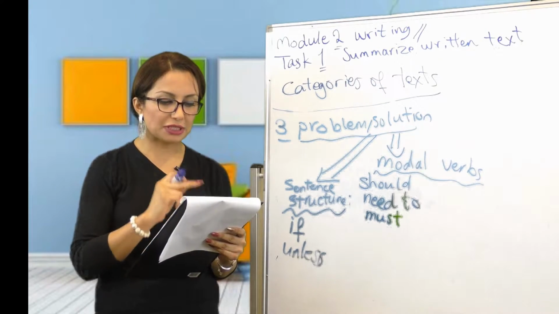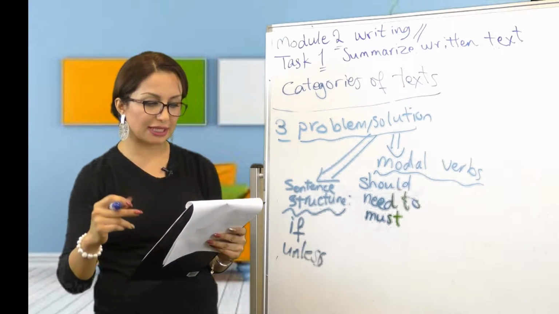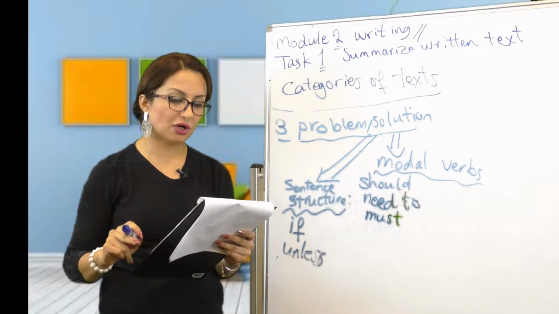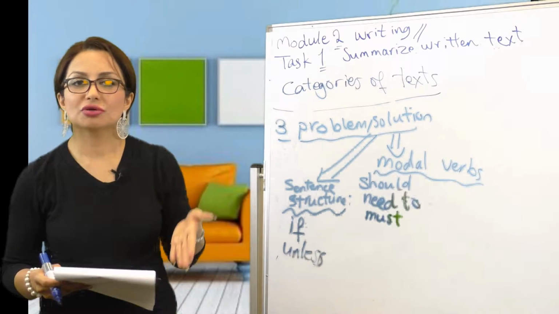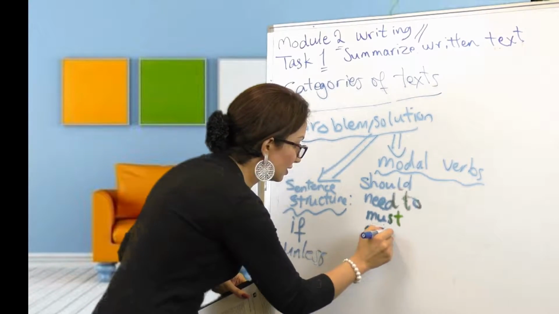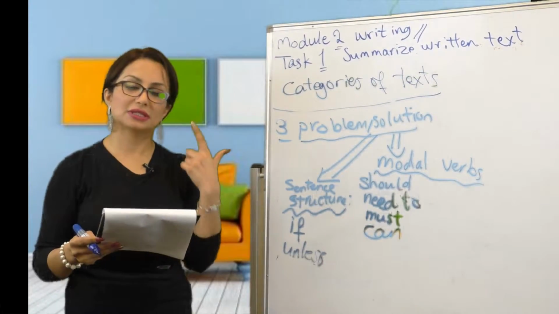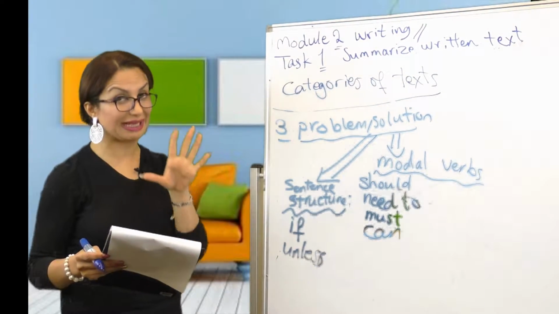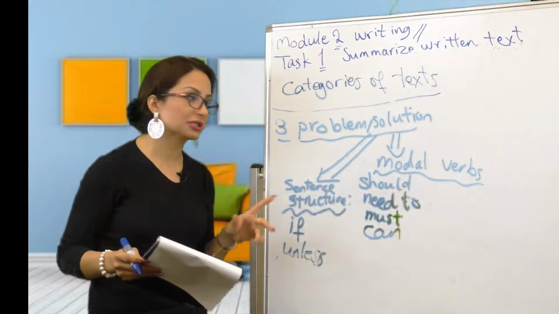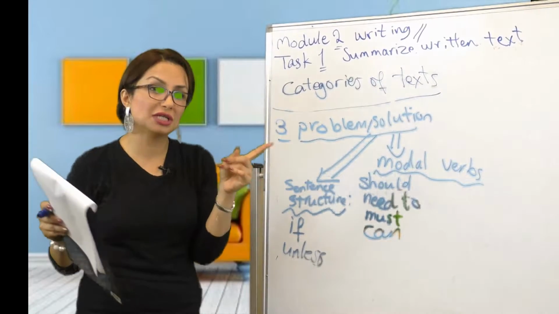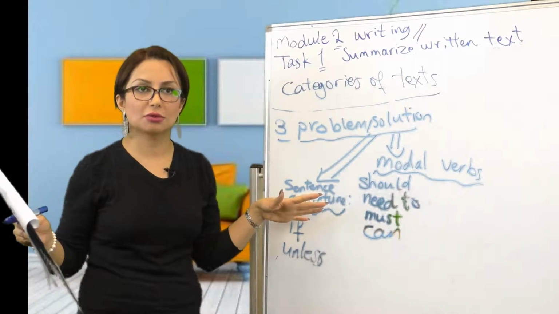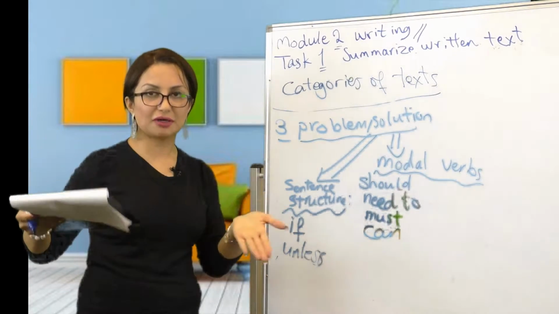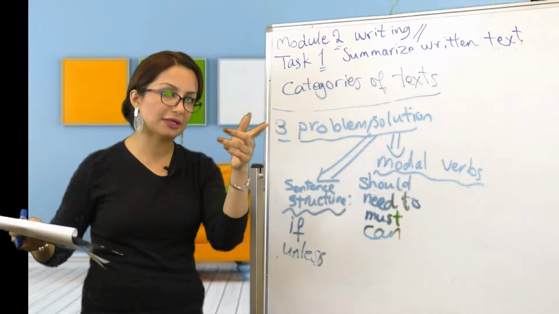Take a look at the sentence: Videos can be shown in classrooms on the harmful effects of bullying and portray the act as a crime rather than a harmless act. So, can be shown is making suggestions, so we add can here as well. Okay, so it's making suggestion. We know that we are getting closer to the solution part or to the suggestion part, and this is for sure problem solution. And in order to get the maximum point in content, you must write problem and solution. So be careful with your word limit. Do not write 60 words on problem and 10 words on solution. Make it balanced. Make sure that you are spending a fair amount of your summary, for example, on problem and on the solution part.